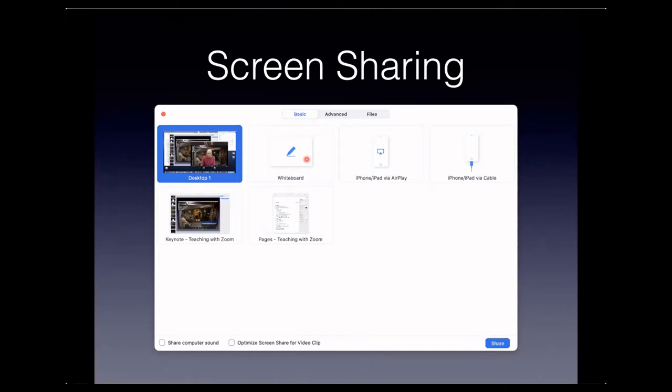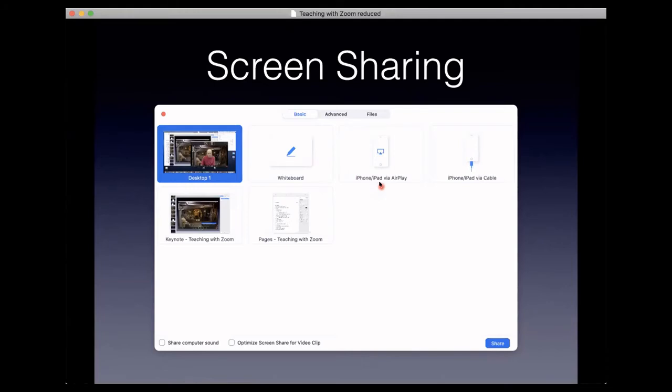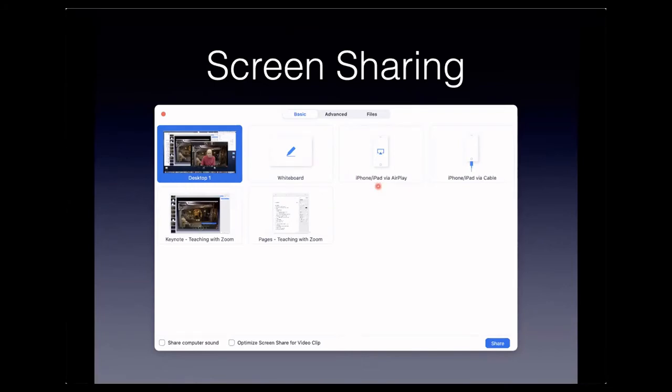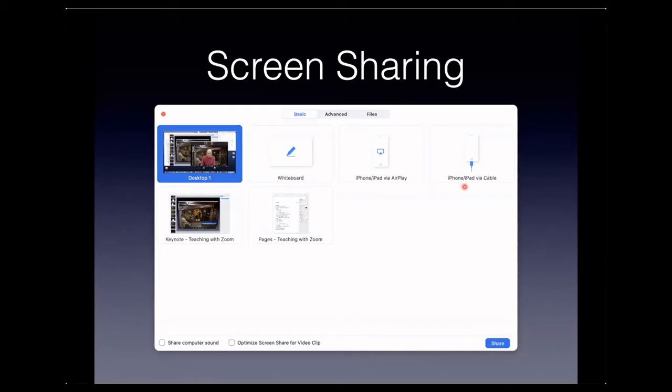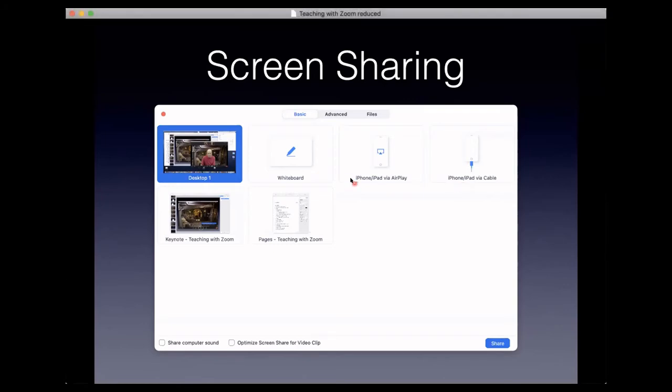You'll use your finger basically to either draw on a trackpad or drag a mouse around or touch a screen to drag images, drawings. You can type text into it. It's like having a whiteboard in your classroom. You can also share from your iPhone or iPad, in my case, wirelessly through Zoom or with a cable. I teach a lot of classes about how to use Apple products. So I frequently share the display of my iPhone or my iPad with my students. And I'm able to do that using one of these two buttons right here.